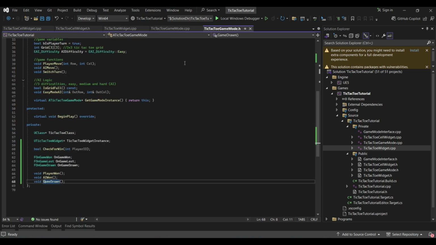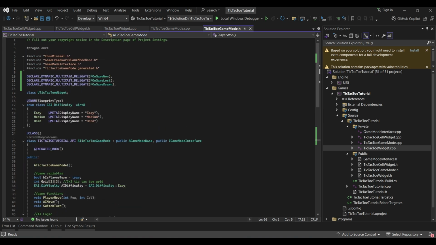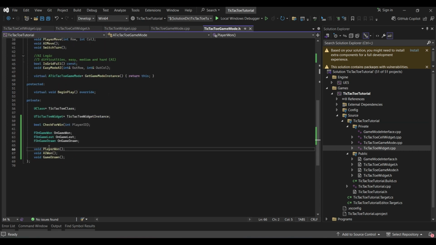Okay, so the issue is that when we want to bind a function to a delegate that is declared with DECLARE_DYNAMIC_DELEGATE or multicast delegate or whatever, any other dynamic variant, the function must be a UFUNCTION.